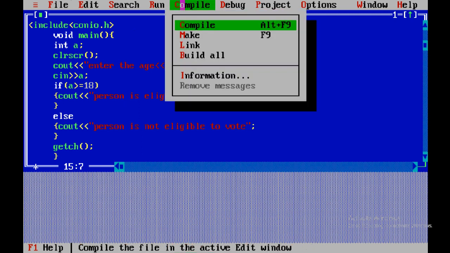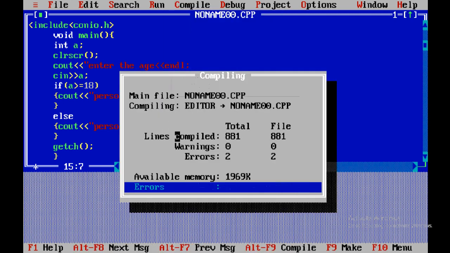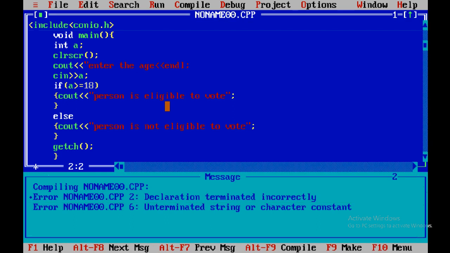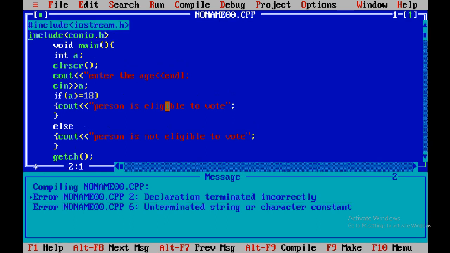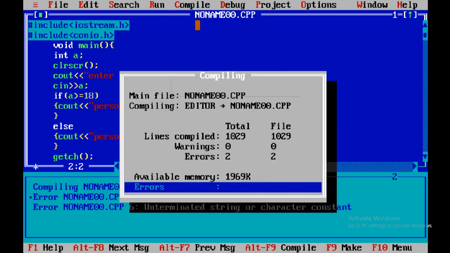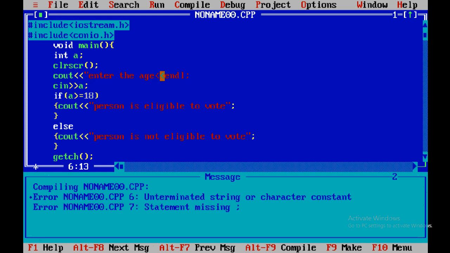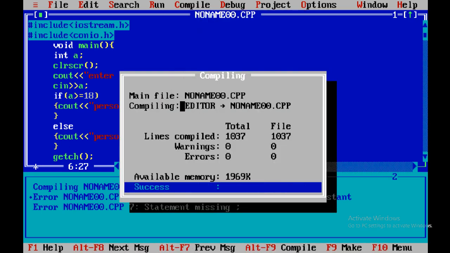So let's compile it first. Now we have compiled it, and there are no errors.